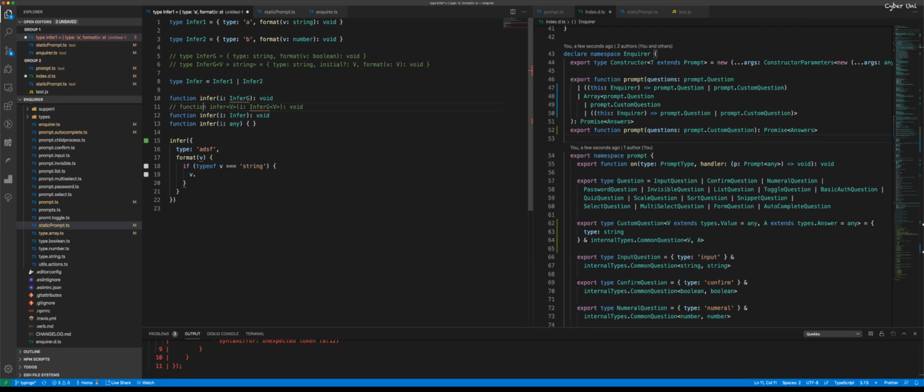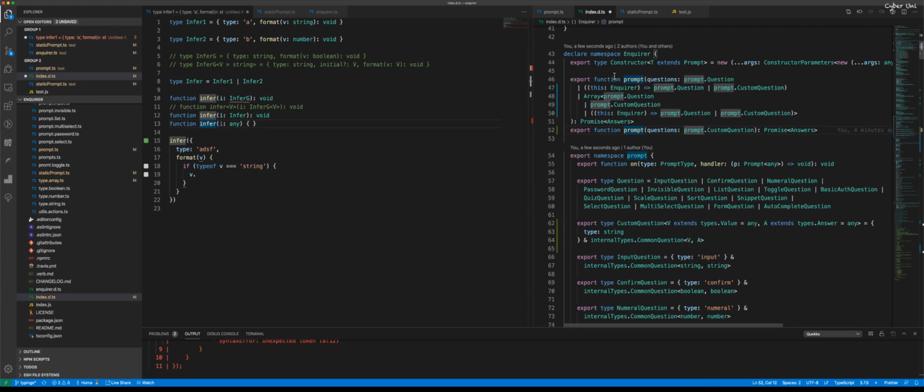That's why our system actually works. One more thing to remember is that the order of function overloads matters: the more specific ones go first, and the more generic ones go below.